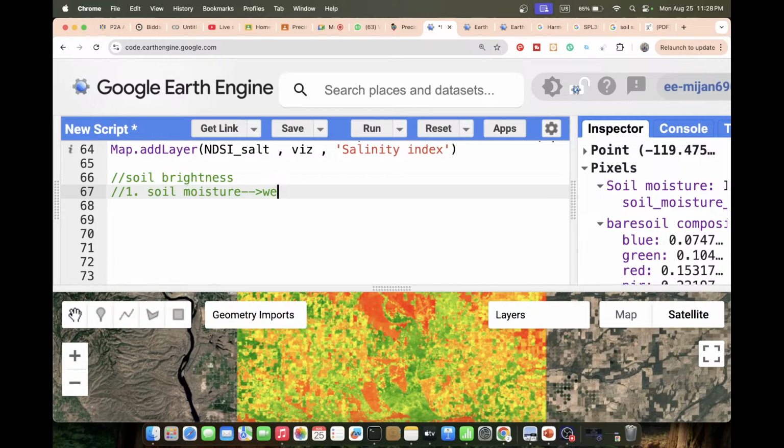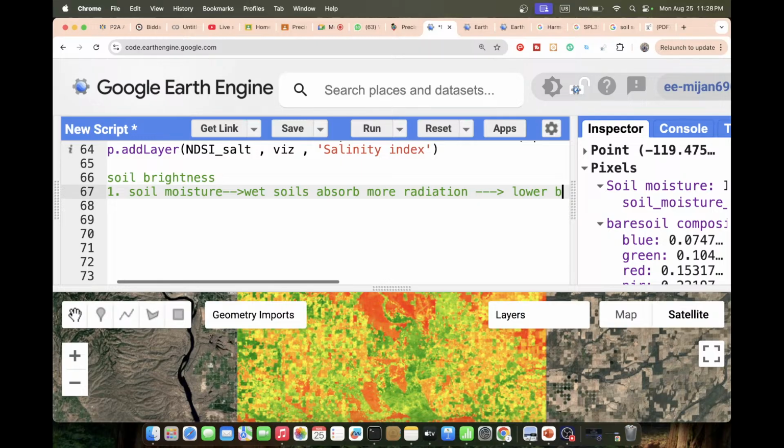I put the example: suppose wet soils absorb more radiation, so we find lower brightness for that.